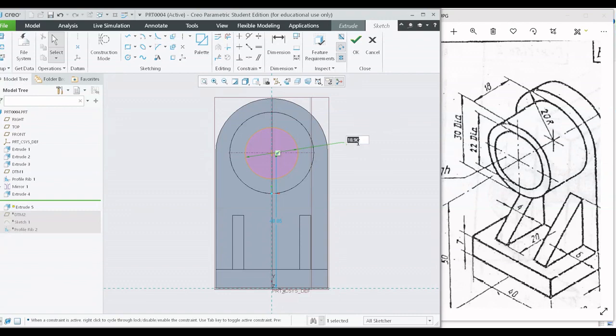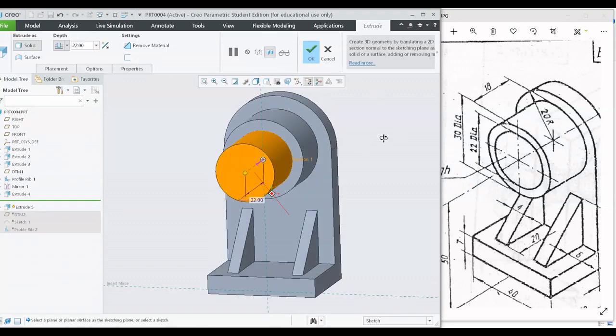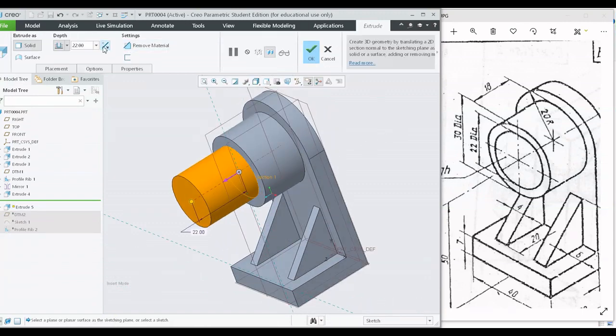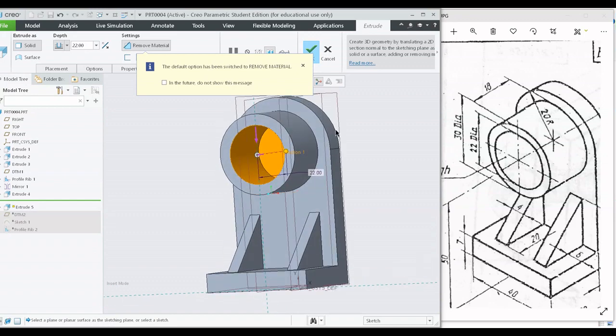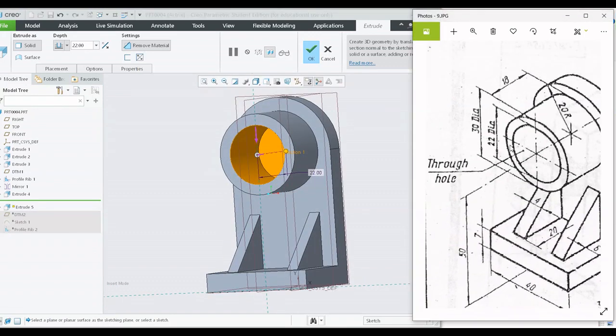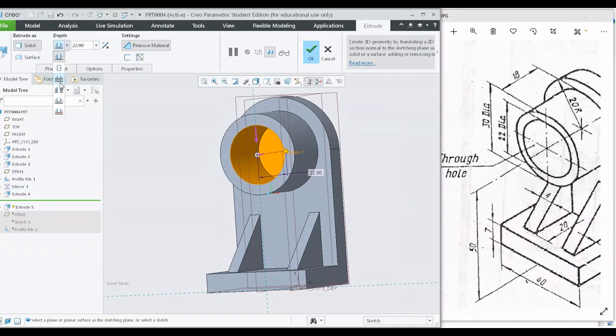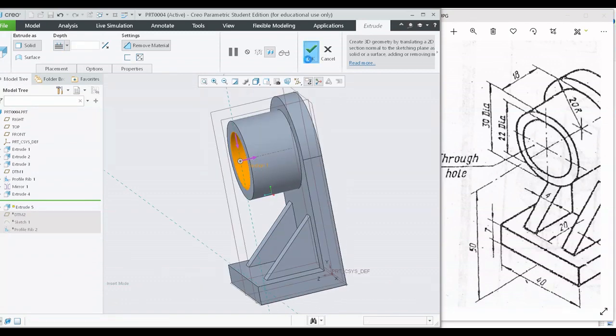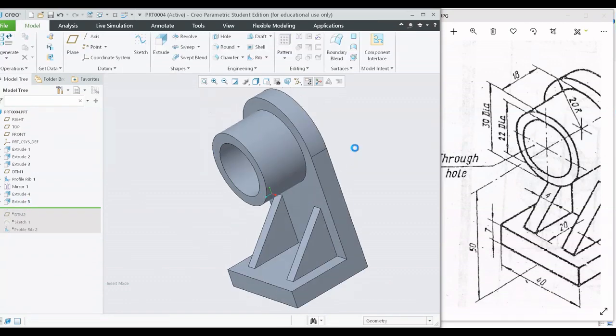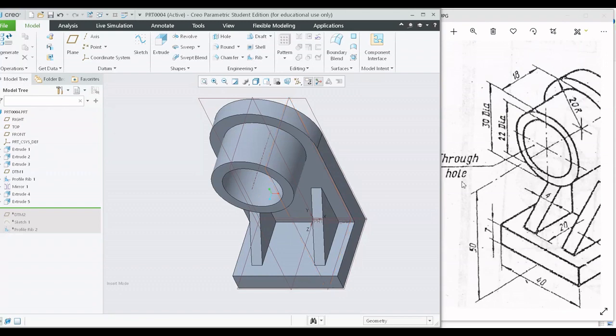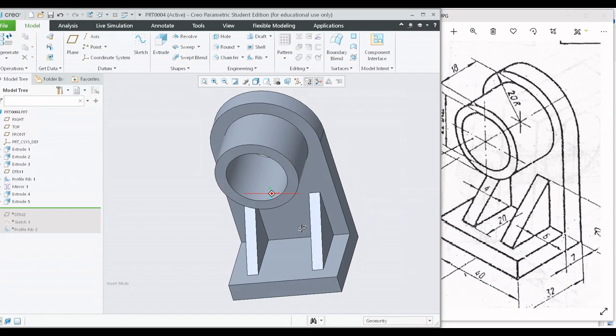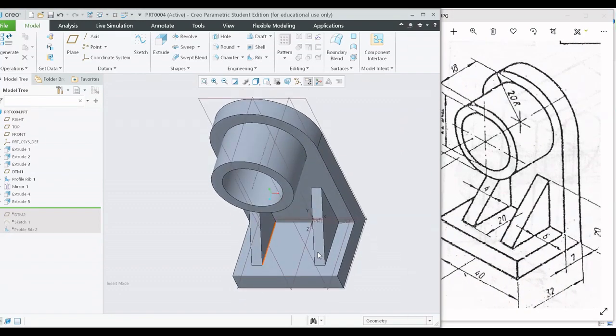Change it to diameter. Now the diameter is equal to 22 units. Now let me change the direction. And it is mentioned over here that the hole is a through hole. So I can use the third option. Okay, now the geometry is ready. I was really confused, I'm sorry. Okay, so the geometry is ready right now.